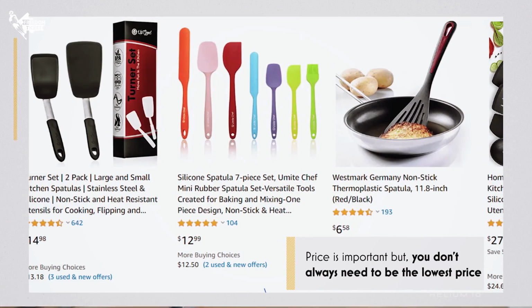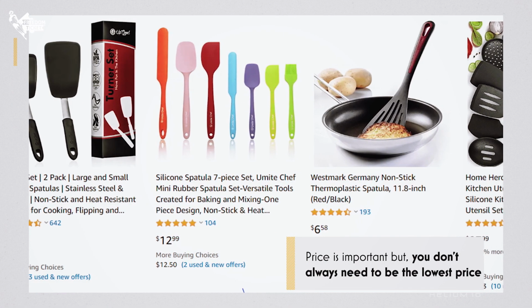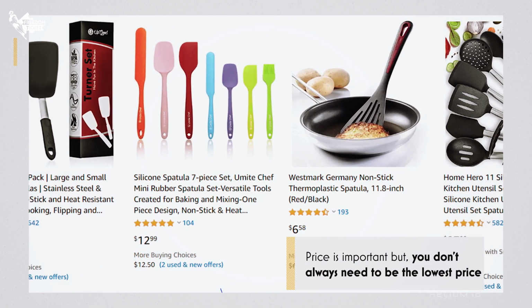Now, price, like I said earlier, is critical, but you don't have to be the lowest price. I can show you case study after case study if you're differentiated. Now, if there's no differentiation, if you're just another spatula and all you've done is change the logo, or the difference is something simple like you put yours in a box and everybody else is in a sleeve, that's not enough differentiation. If there's enough differentiation, you can justify a higher price on Amazon. You can actually make more money.